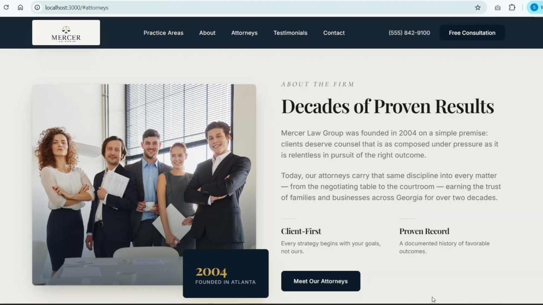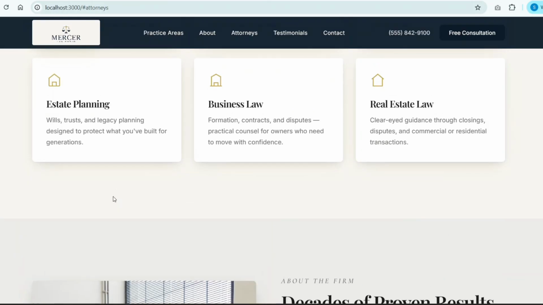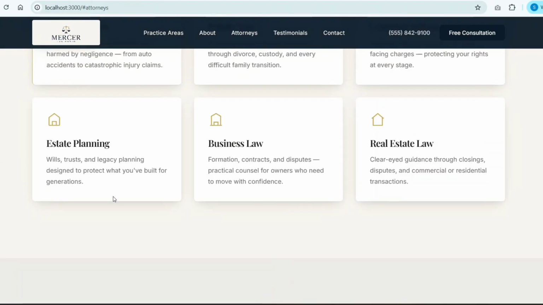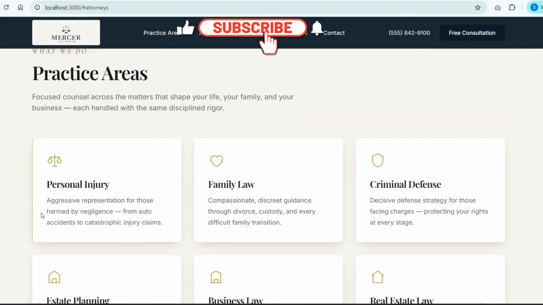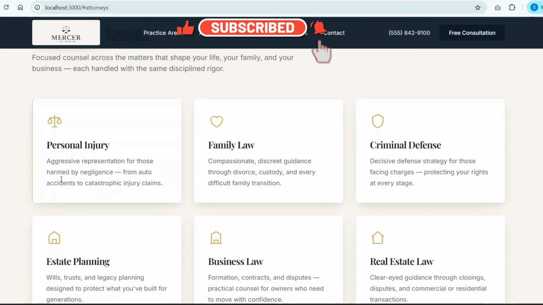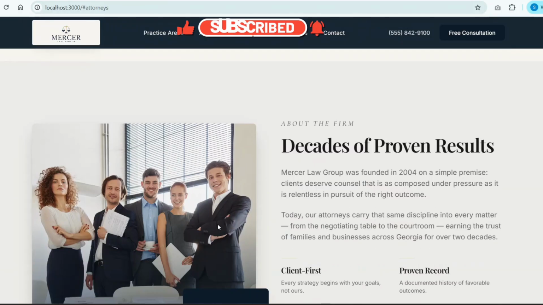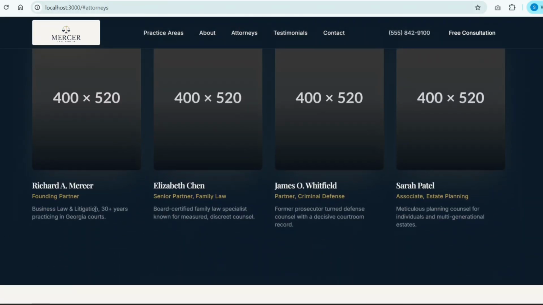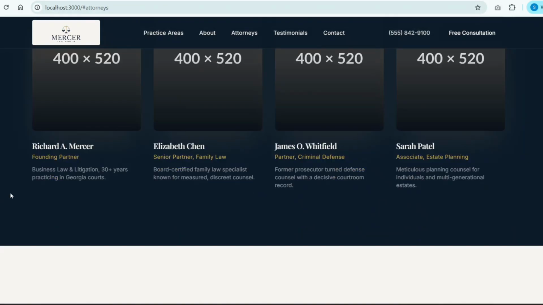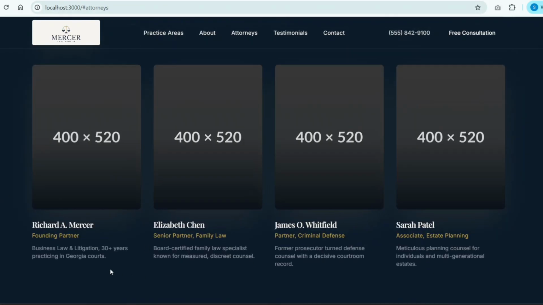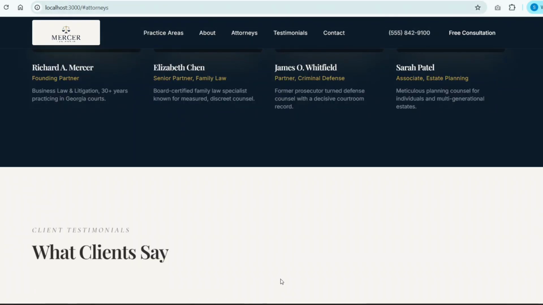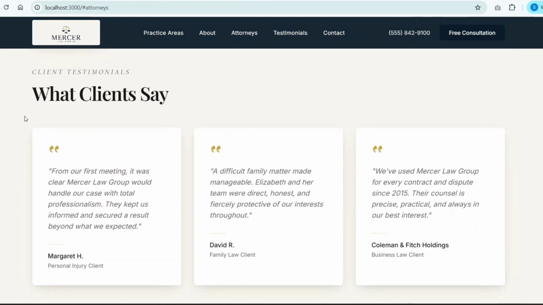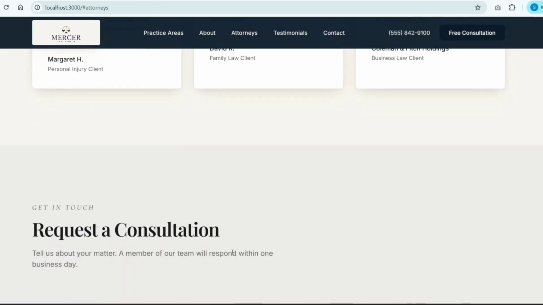So just give your instructions to Claude through VS Code, and Claude is going to make the edits here. And this goes for pretty much everything in the site. As in, if you want to update the text here, you are going to have to give the exact text you want here. And if you're going to need some information about the partners, the attorneys in this website, you're going to have to give the specific details regarding them. And if you have actual testimonials from your clients, just provide them. Claude is going to update it here.